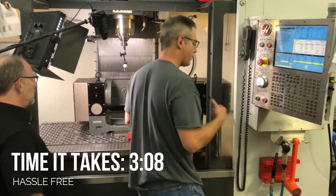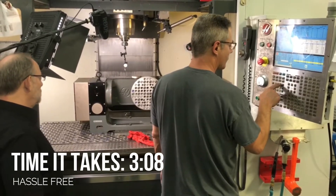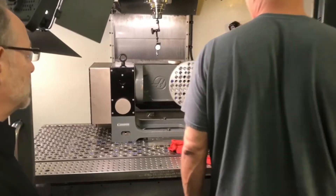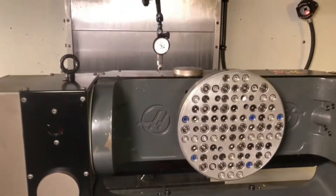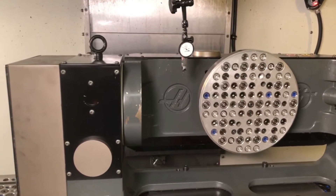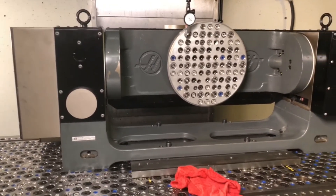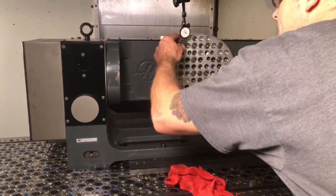By the way, I don't think I've mentioned the modular fixture plate that is on the trunnion. We use it in a very similar way. You can see that there are fasteners in it, our zip bushings are in it, and you can see some of the holes are plugged, some of them are open, but some of them have the retractable dowel pins in them as well, and they're all closed because they're seated in it.